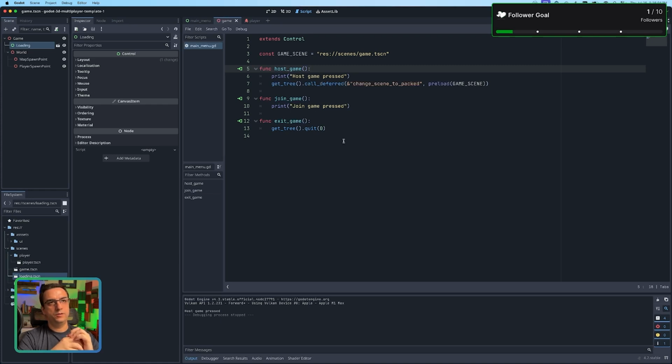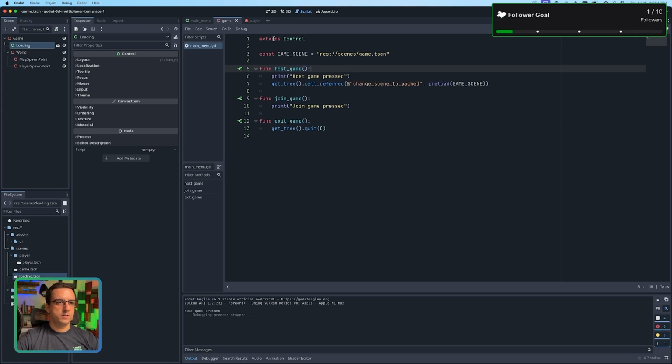So I think you can even detect that kind of stuff. I'm not going to cover that in depth in this one, but once we've established a connection and we've loaded our players, I think we'll be able to just remove that loading screen, and then boom, the world will be there.